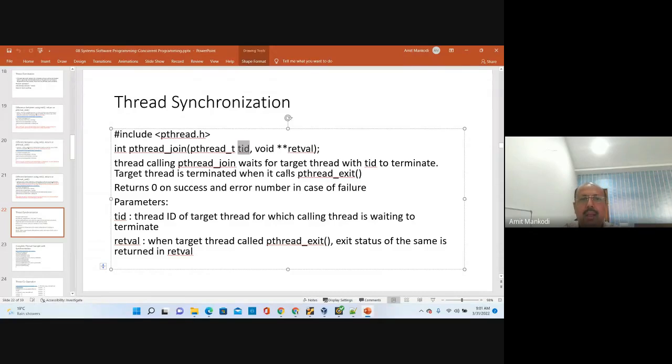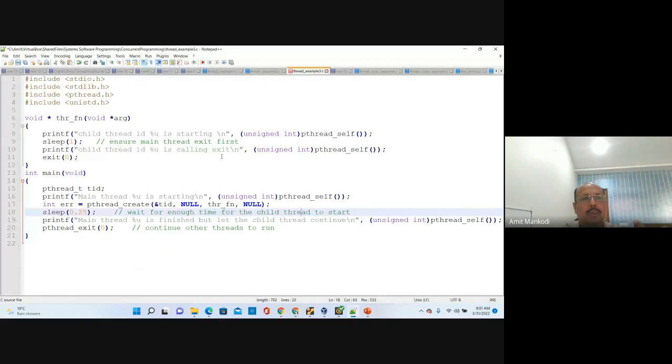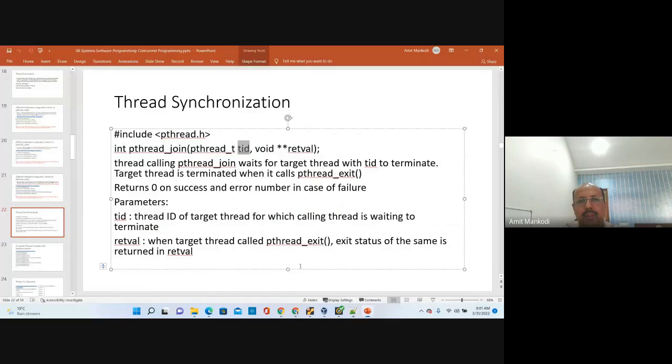Similarly, in the threading environment, we have the thread functions. The child thread function can actually return a value back to the main thread function. So the pthread join functionality even allows you to read that return value.